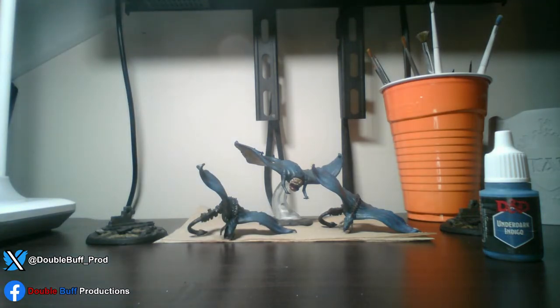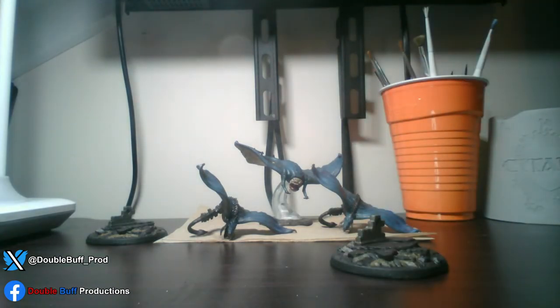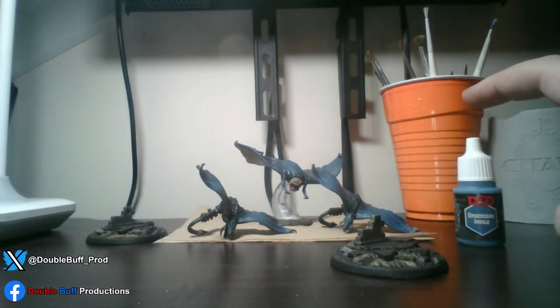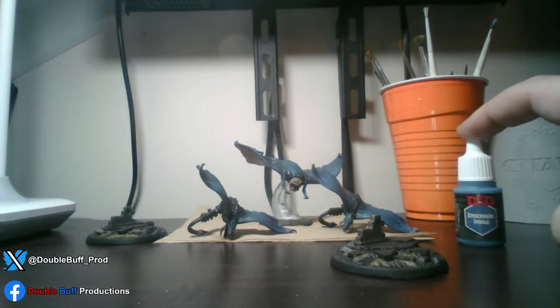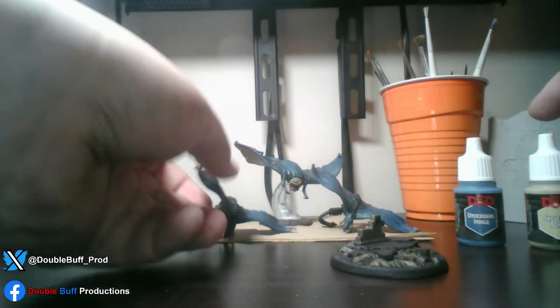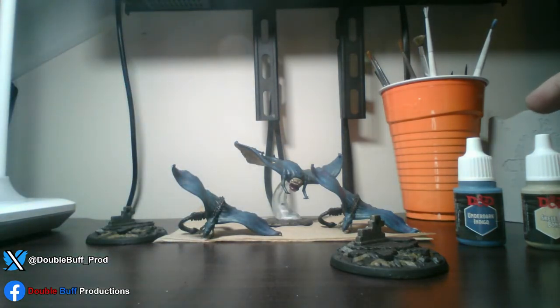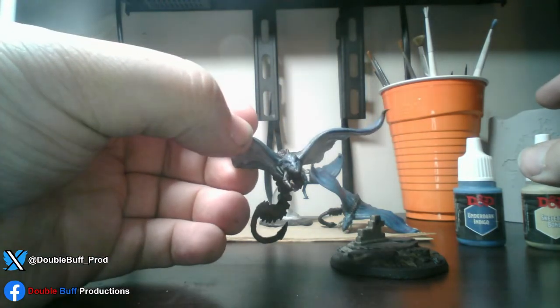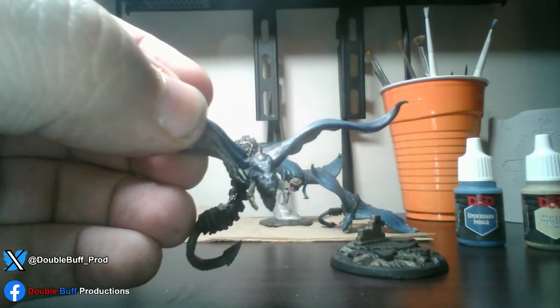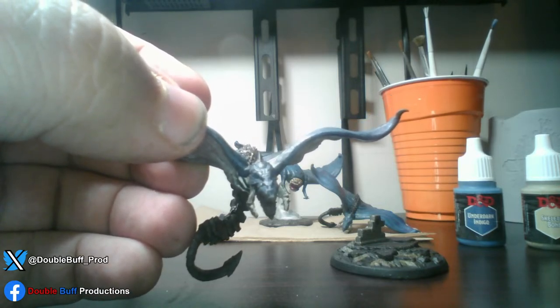All right. Let's go ahead and dry brush these bases and finally be finished with them. And then it's on to a little bit of dry brushing for the smaller cloakers. Of course, I mentioned going over the top of the wings with this blue. I'm then also going to do some dry brushing on the spinal cord and the tail to give that some depth as well. And then finally, the top piece is going to be for the eyes, which I've been sitting here thinking what I want to do for the eyes for a while.